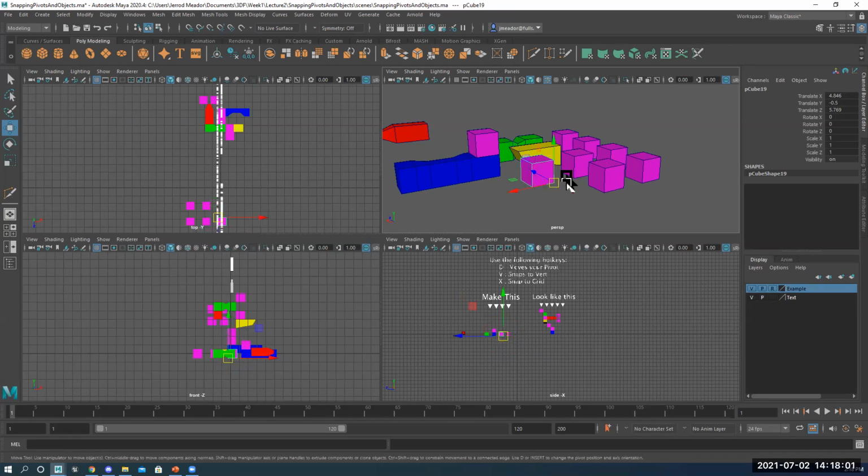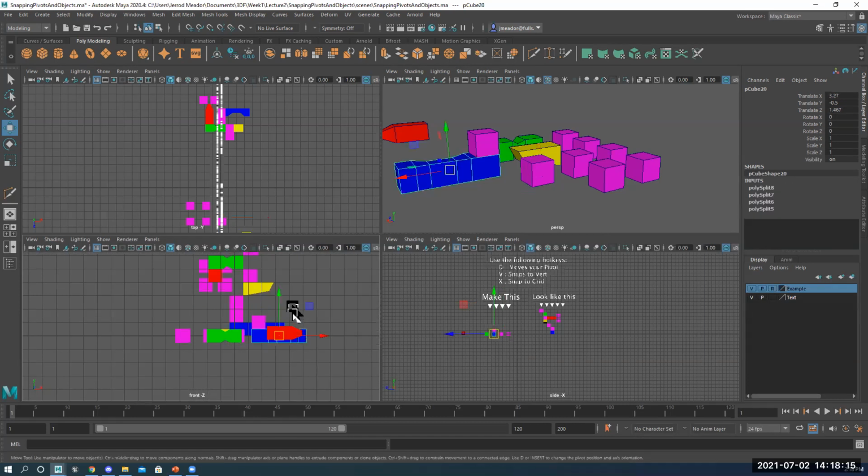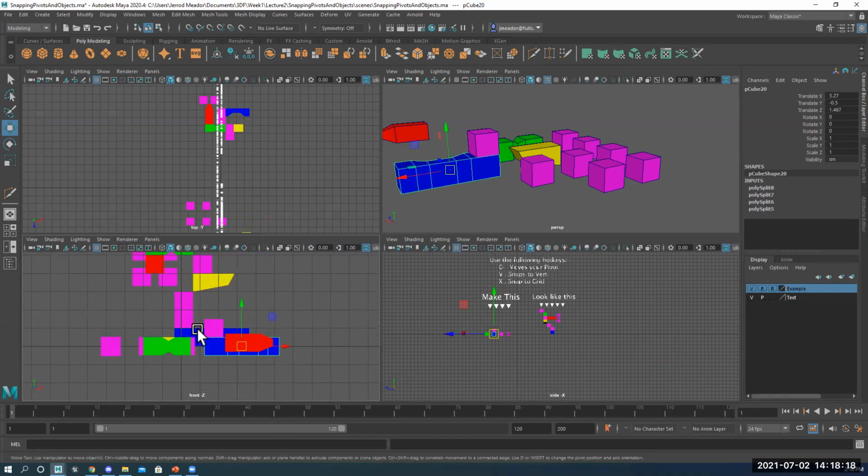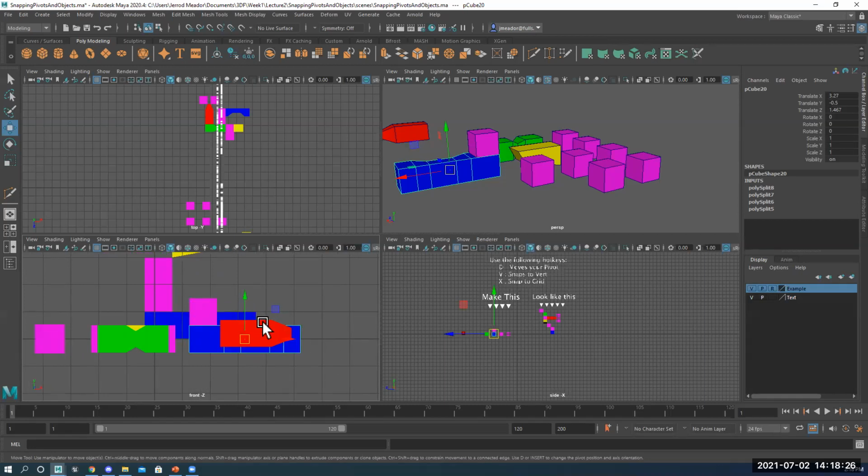And again, I'm holding down D as in dog to activate and be able to move around my pivot. And then I'm holding down V as in vertex, so that I can snap. Now, one of the things that I am missing is that I need this to actually be in the same position as this right here. So our blue cube is a little bit off. I need to get this to not only be in the same position as this, but also sitting on top of the grid. So this is our chance to hold down D as in dog, V as in Victor, and snap it to this corner.